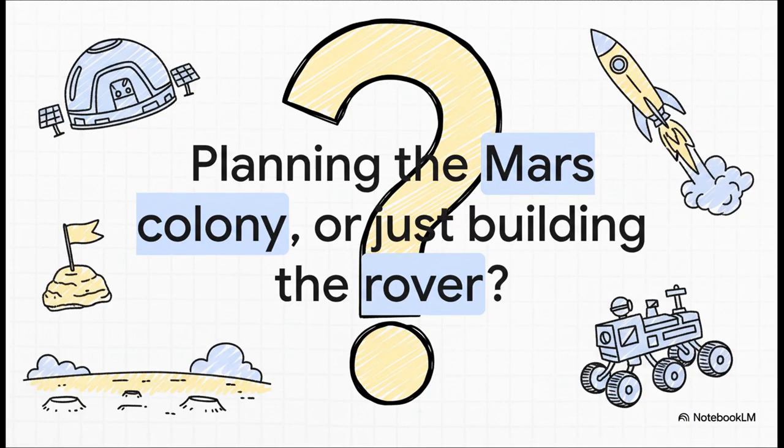All right, let's frame this with a pretty cool question. Imagine you're on the team that's colonizing Mars. Now, what's your job? Are you planning the entire colony, the big why behind humanity surviving on a whole new planet? Or is your job just to build the rover, a single supercritical what? It might seem like a small difference, but trust me, it changes absolutely everything.